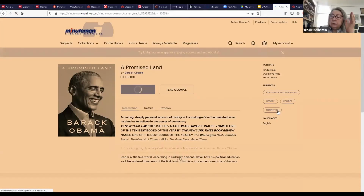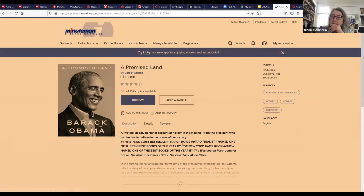And how long do you have to read it? So you can set that up in your settings. I'll show you guys how to do that too. It's really handy. It defaults to, I think, 2 weeks when you first set it up, but you can extend it to 3 weeks for ebooks and audiobooks. Magazines, I think, only go to 2. There is a magazine collection as well. And there are videos as well. And actually a pretty significant number of feature films, which I was not previously aware of.